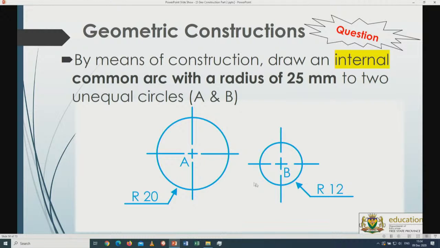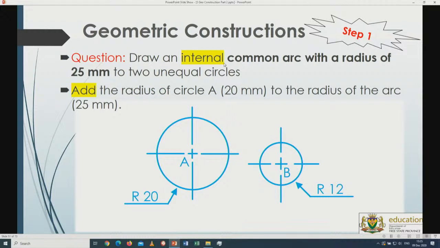Now internal tells me it's inside, and that dimension I'm talking about is 25 millimeters. So in other words, I have to set my compass on 25 and find a point where I can put the needle point down where it will just intersect with one single point of that circle, and if I strike the arc further onwards, intersect at that point. Again, you can try until you get that point, but you will only get 1-2 marks for that. I'm asking for by means of construction, so therefore the examiner is predominantly saying construction lines should be kept afterwards.